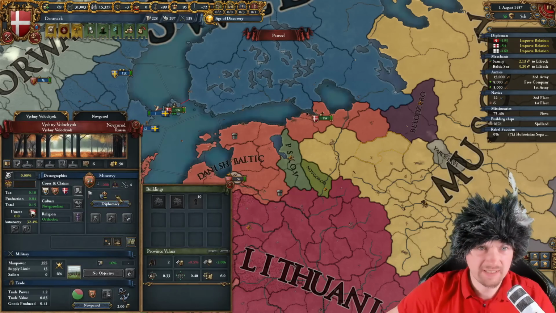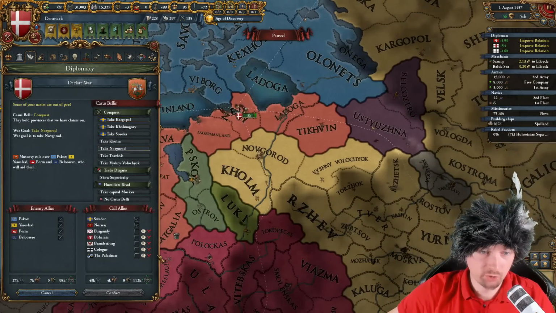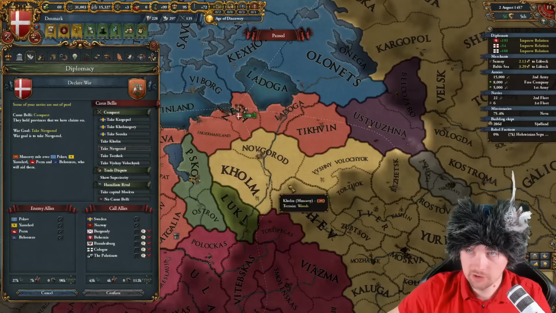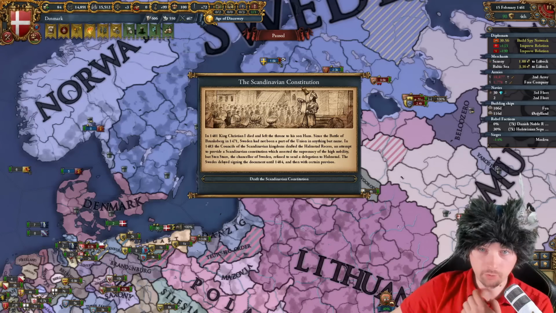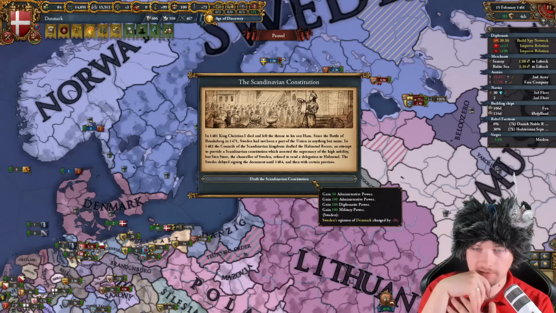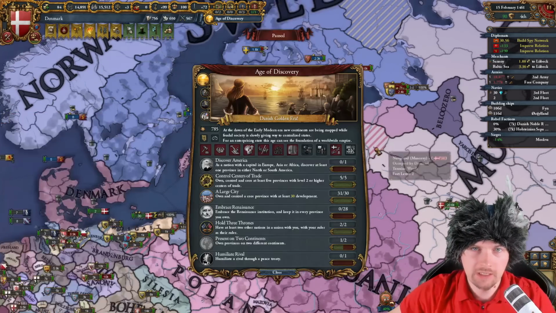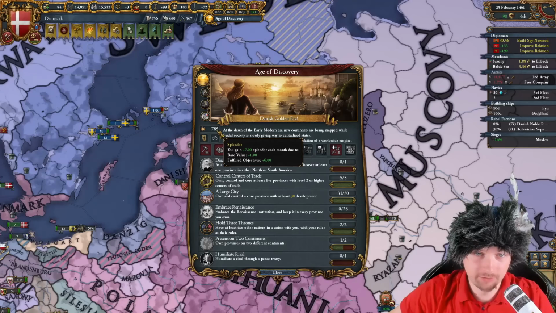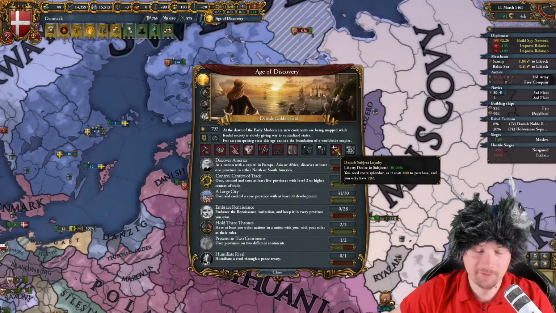There's no time to waste. How about we kick some ass of Muscovy? Let's just go for the conquest of Novgorod. And I'm obviously gonna use my subjects to help siege them down. The Scandinavian constitution is gonna decrease my relations with Sweden, but I'm gonna get 350 power points. That's just lovely. And don't worry, I'm in a second gonna get 800 splendor in the next 2 months, which is pretty desirable.